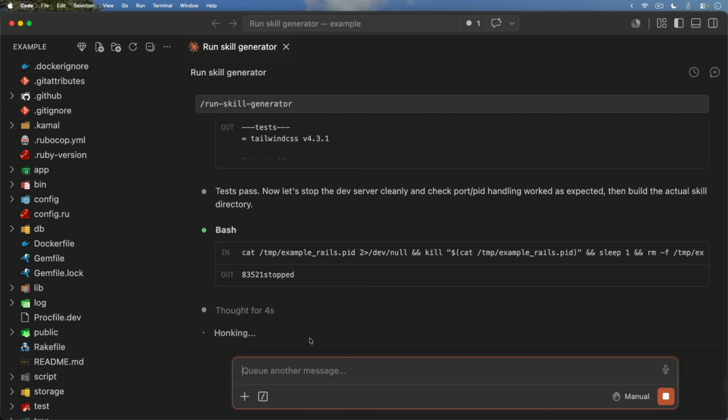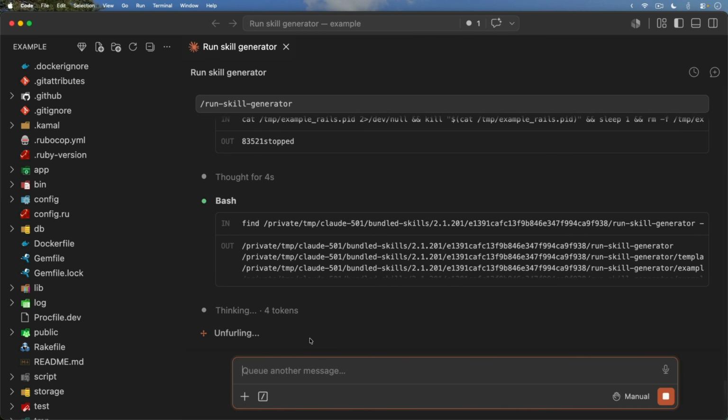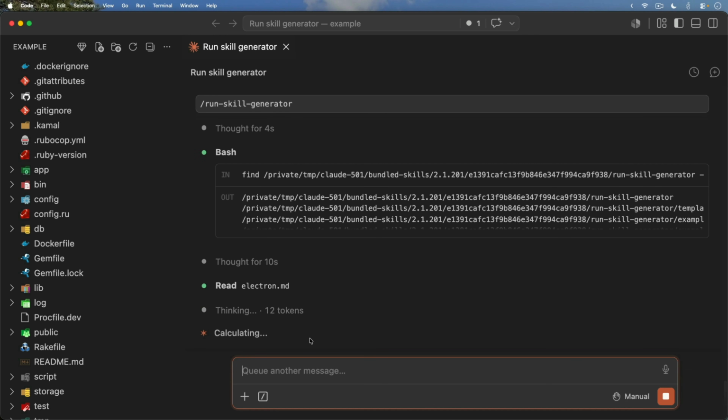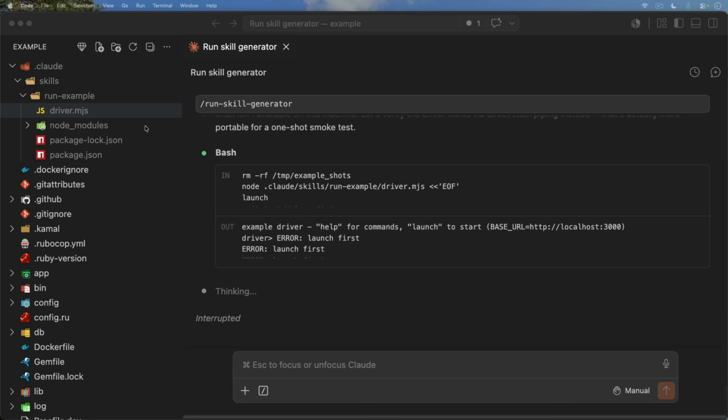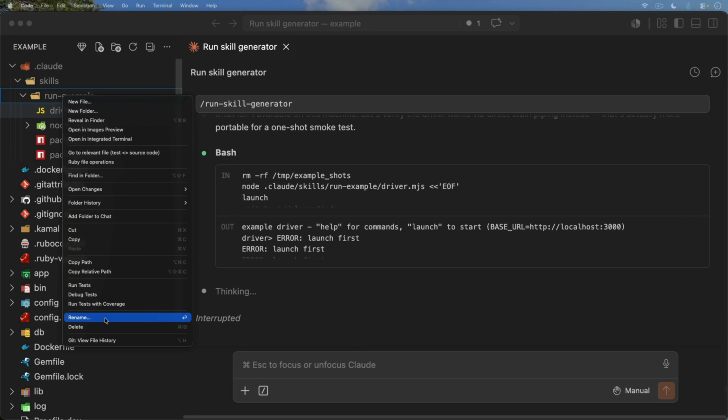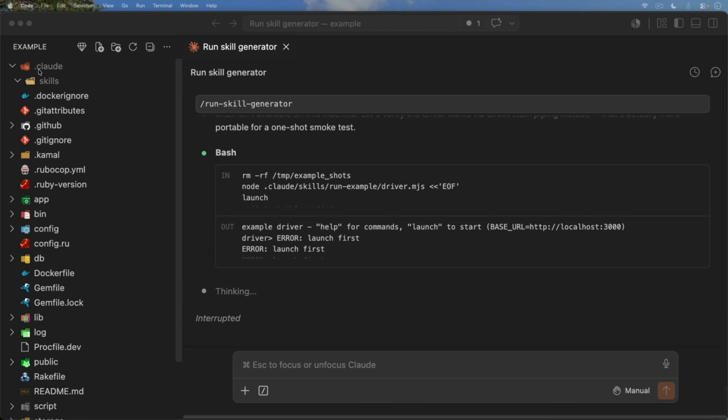And typically when I'm generating a skill, I would want to use one of the better models like Opus instead of Sonnet, simply because I want the skill to be much better, and the larger model will do a better job at generating that skill. However, when consuming this skill, I think something like Sonnet would be sufficient. And I don't like using this skill generator much, because it seems to really go off the rails. So I'm going to undo those changes that it made.